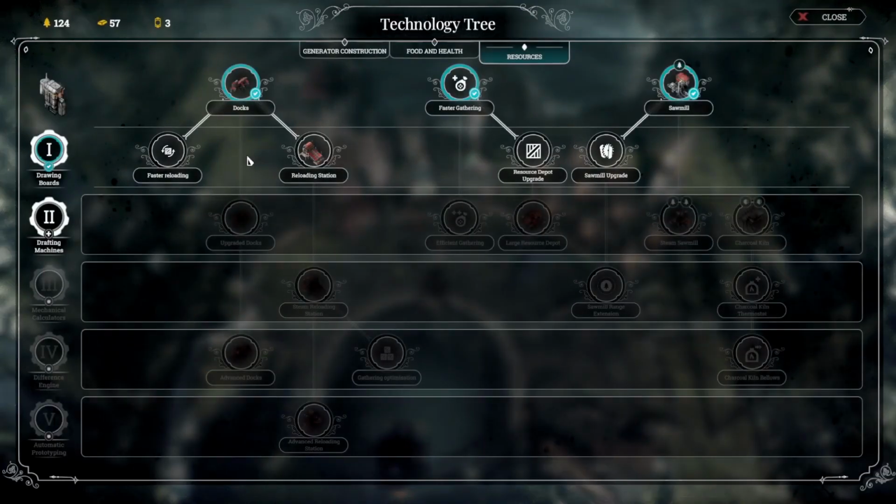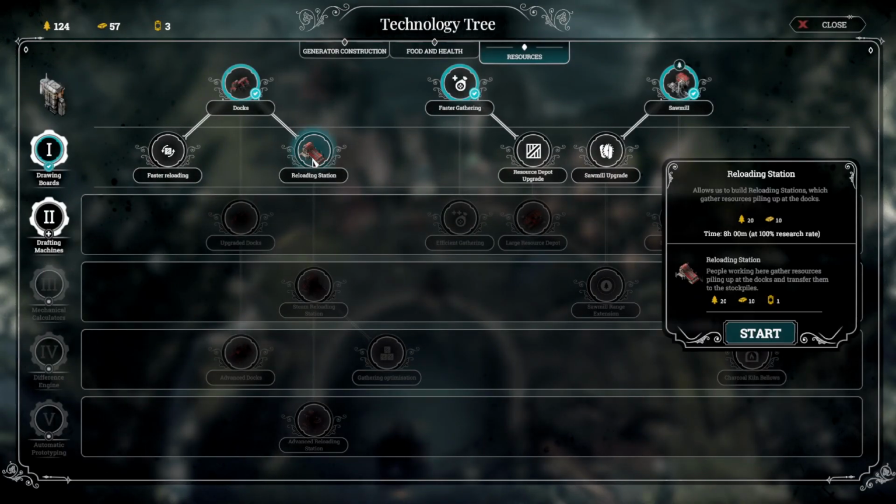And we've got to the next level here. We can get faster reloading stations. What's this? Allows us to build reloading stations which gather resources piling up at the dock. Most people working here gather resources piling up at the dock and transfer them to stockpiles. So that's good. I can then replace most things with that.